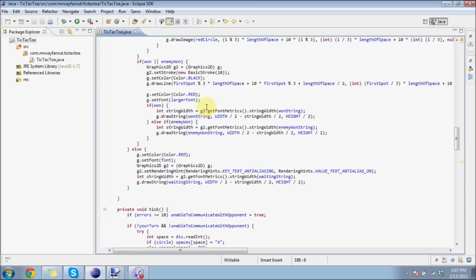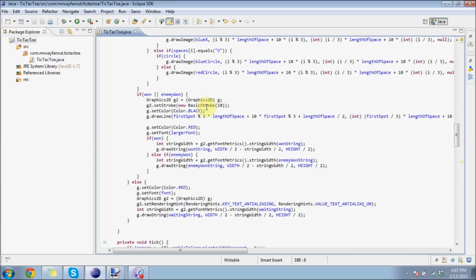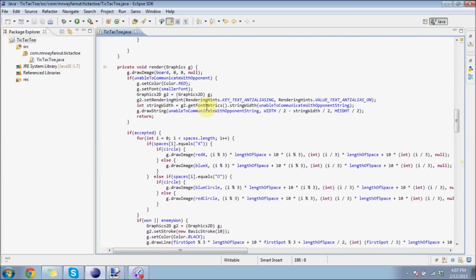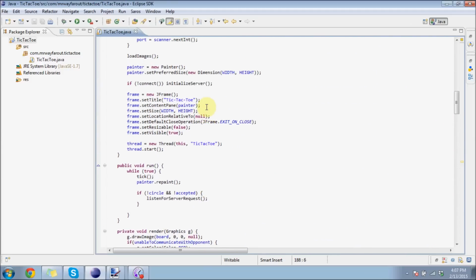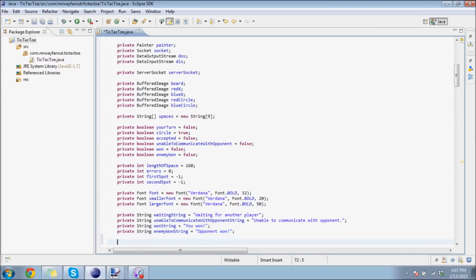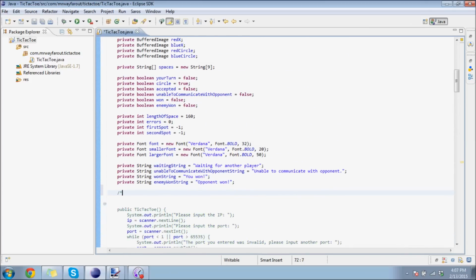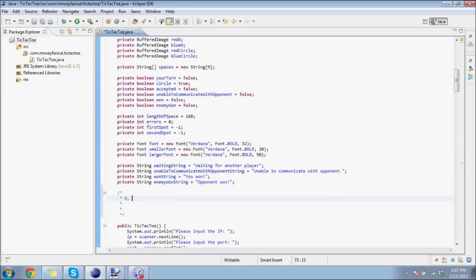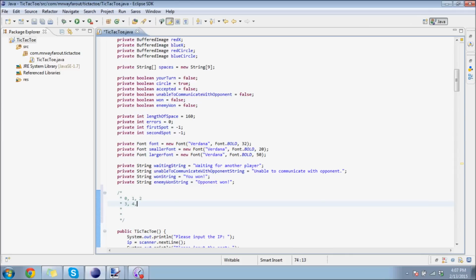When I originally made this, I did this one thing where I'm like, oh, if space 1 is equal to x and space 2 is equal to x and space 3 is equal to x, then yeah, that's a win. Well, I figured out, the more I thought about it, that was stupid. So instead, let's take a look at our board here. This is 0, 1, 2, and this is 3, 4, 5, and this is 6, 7, 8.